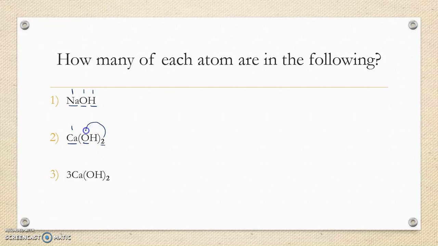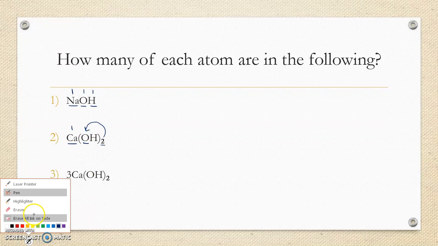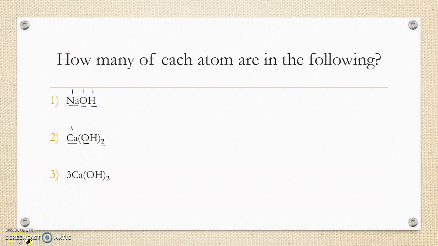So we have to multiply this by, and I shouldn't have drawn it that way. That's right. We have to multiply this by everything that's inside the parentheses. And if we're multiplying by everything that's inside the parentheses, that now gives us 2 oxygens, and it gives us 2 hydrogens. All right, well, we now have calcium, oxygen, and hydrogen again. We have one calcium here, but we have to multiply it by this, so that gives me 3 calciums. All right, we said in this previous one that we had 2 oxygens, but guess what? We have to multiply it by the coefficient, which gives us 6. And this here gives us 2 hydrogens, but we have to multiply it, which gives us 6.